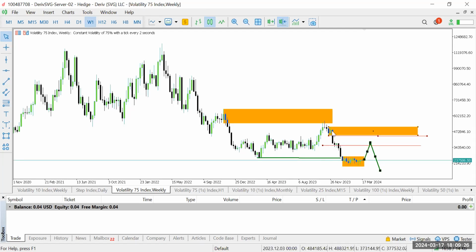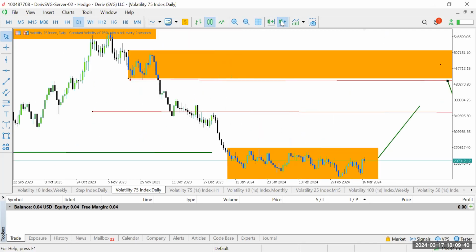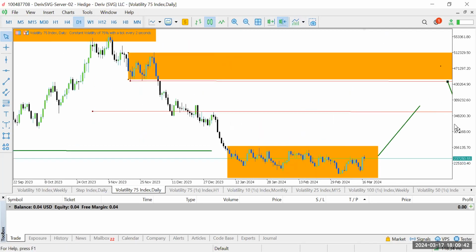We have price giving us this bearish order block. So I'll not be surprised to see price retrace back into the order block, just as we retraced into it here. And then we saw that massive sell. So going down to our daily time frame, we are just scaling down like that.